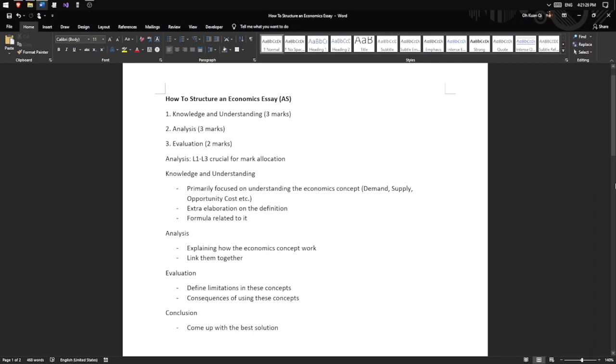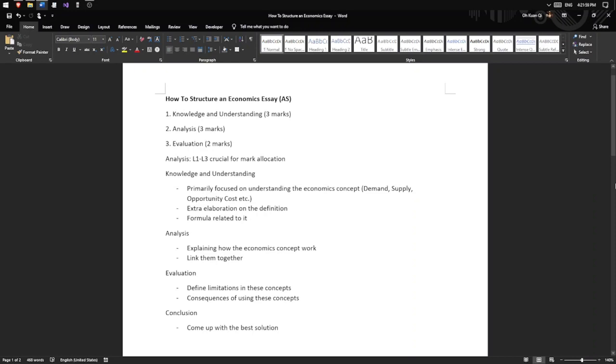So for paper 2, there are 3 sections, section A, B, and C. For sections B and C, we are required to create 4 essays in total. From 2 questions, you need to choose 2 questions from these 2 sections. And then for 1 question, there are 2 sub-questions, and you need to answer these 2 sub-questions. The first sub-question carries 8 marks. The second sub-question carries 12 marks. So today we're focusing on the sub-questions that carry 8 marks.